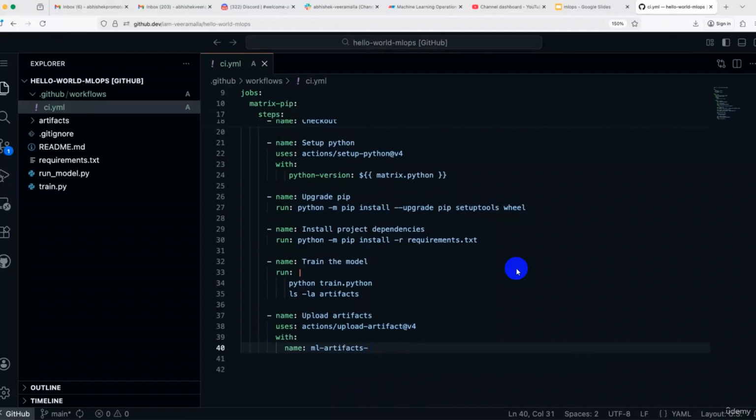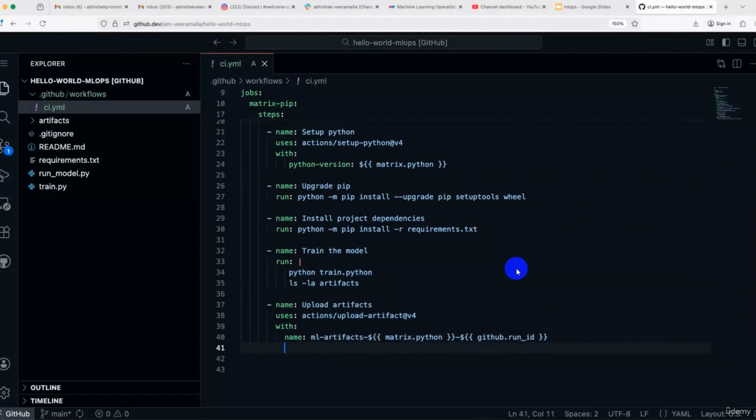followed by, I'll use these two variables. One, I'll use matrix.python just to make sure the artifact names are unique, followed by the ID of the GitHub run. This is just to make sure the artifacts location is unique, because we are using Python 3.11, 3.12.